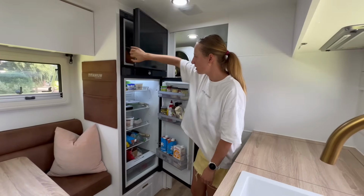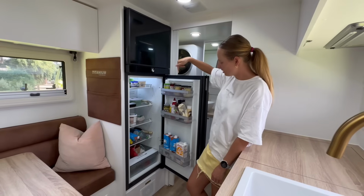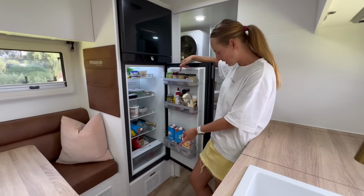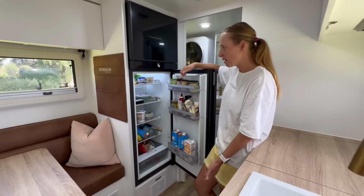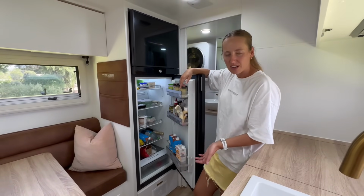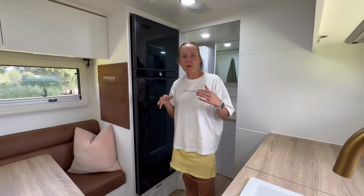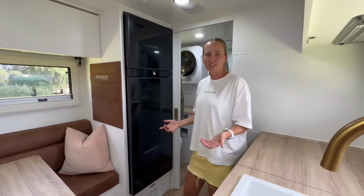So we've got a freezer up the top and a fridge down the bottom. It's also got like a fruit and veg section at the very bottom as well. Honestly, being able to have an upright fridge has been amazing, because I just feel like in the chest fridges, sometimes you miss things and then you end up forgetting that you've got them. So to be able to see everything that you've got is unreal.